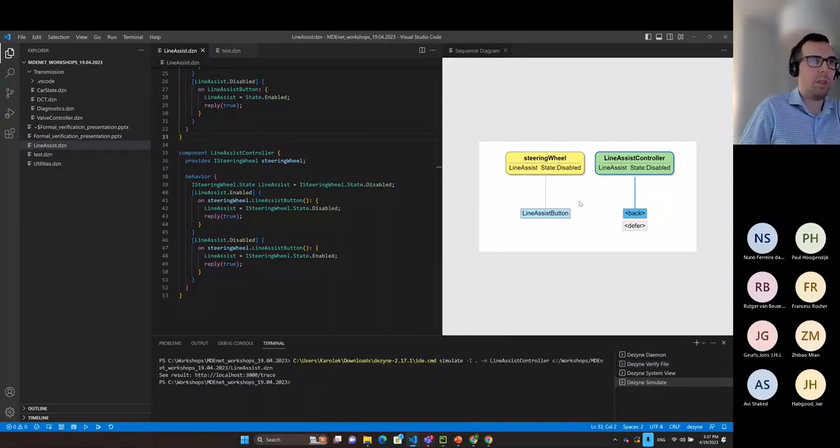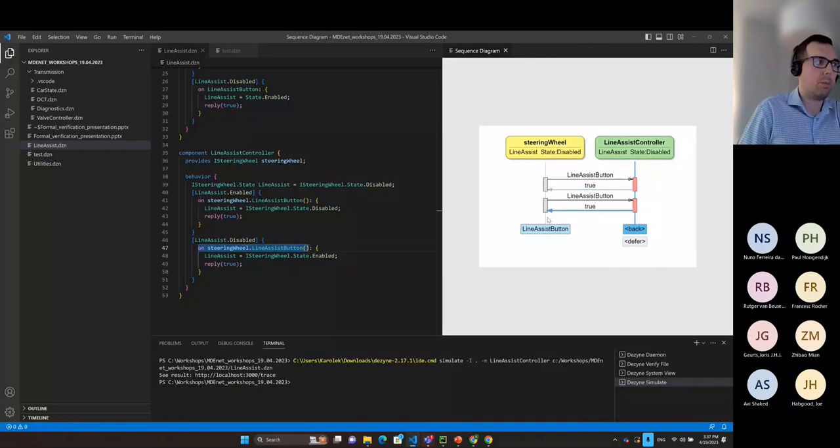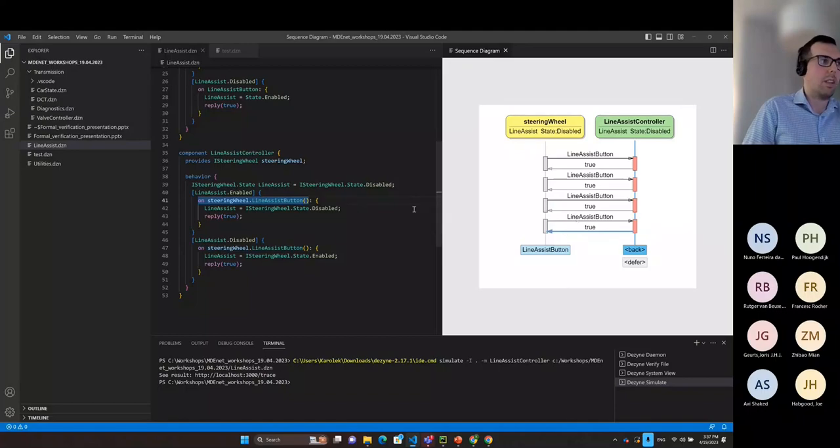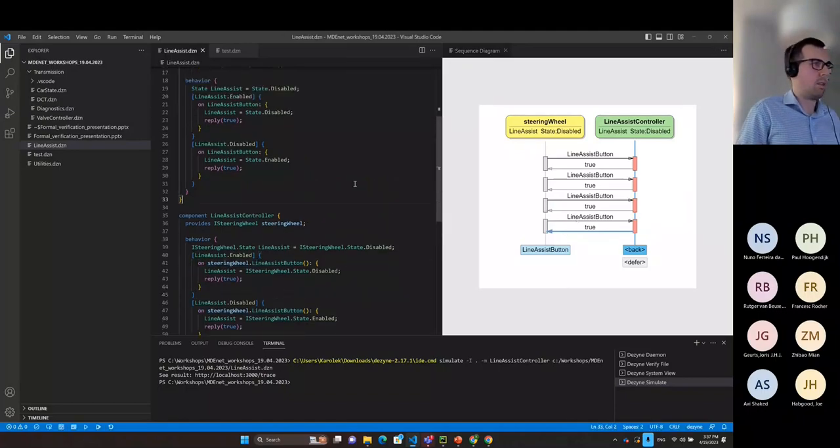We are getting all the interfaces, which are yellow, and the components, which are green, and we can already trigger the system with the button. As you can see, by pressing, it highlights the part of the code that is responsible for the action, and we can see that all the state variables in the interface and in the component are changing. Okay, so far so good.